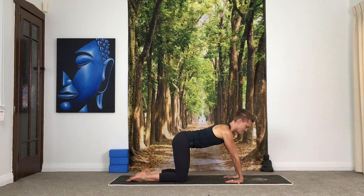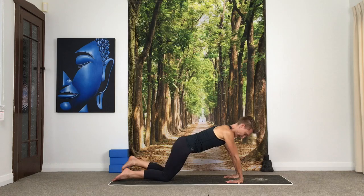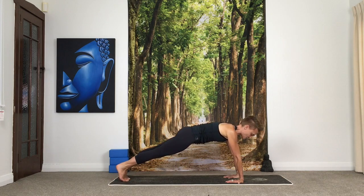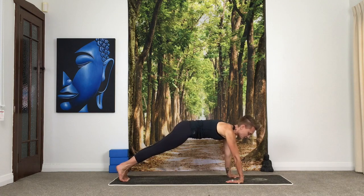Draw the belly in. And either just step your knees back so you're in more of a diagonal line, or tuck your toes and come into a plank position. Keep a slight bend in your elbows and squeeze feet to hands, hands to feet. You want to roll the inner thighs up to the sky. Keep the gaze slightly forward of the mat. Good. Last couple of breaths. And then carefully turn your hands around one at a time.